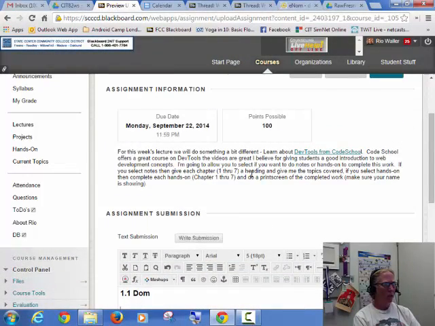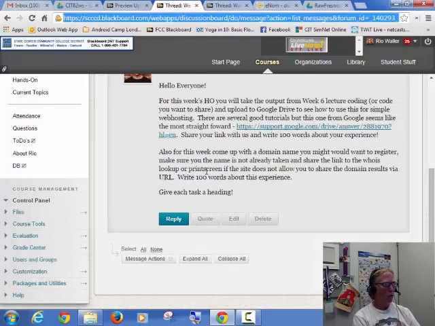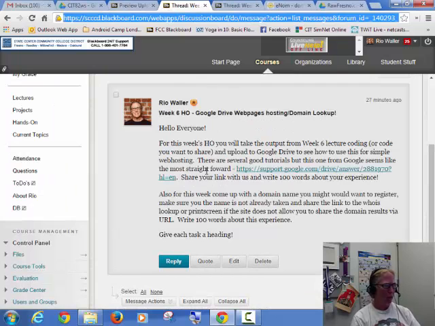And here's the other thing: this is a fundamental tool to analyze any website, whether you're building it or not, to understand how websites are laid out from elements, from CSS. This stuff on JavaScript gets a little more involved, but at least you've been introduced to these concepts. All right, so that's what you need to do for the lecture for this week. Again, we're doing something a bit different, Code School. So let's jump to the hands-on for this week.